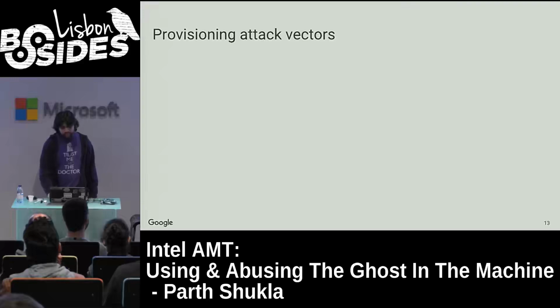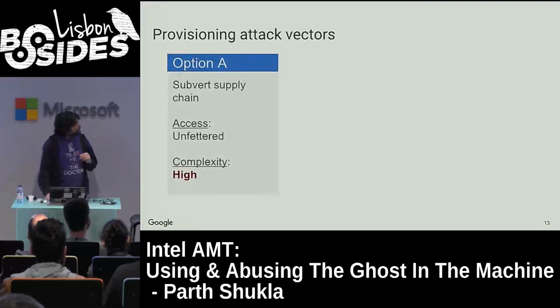All right. So let's explore our first aim of getting AMT control. What are our options for provisioning AMT on a target machine? Option A, we can subvert the supply chain. The complexity is high, though you can say medium, depending on how you define it. The likely attacker is a highly resourced attacker, casting a wide net or targeting someone. Provisioning method: anything. You have physical access to the machine. You can do remote setup, USB, the BIOS menu, whatever you like.